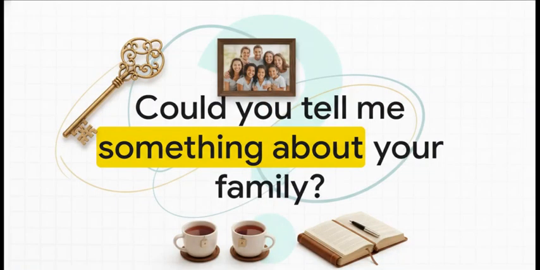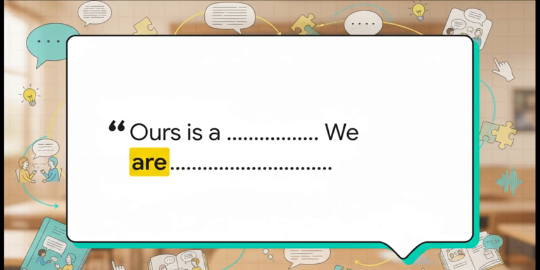And here it is. This is the key that really unlocks the most personal part of the conversation. Could you tell me something about your family? It's not a demand, it's a polite invitation to share something a bit more intimate and meaningful. In this slide, this just perfectly shows the guide's whole method. It doesn't just ask a tough question and then leave the learner hanging. It provides these scaffolds, these sentence starters like ours is a or we are. It's a classic teaching trick that gives the learner a structure to build on, making a really complex and personal answer feel so much more manageable.